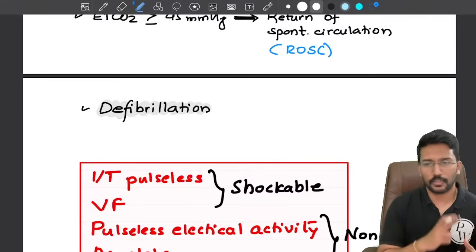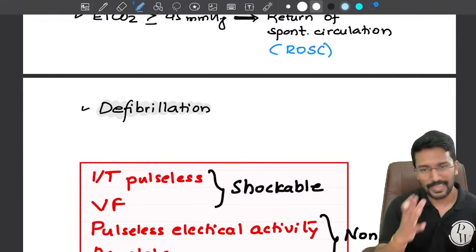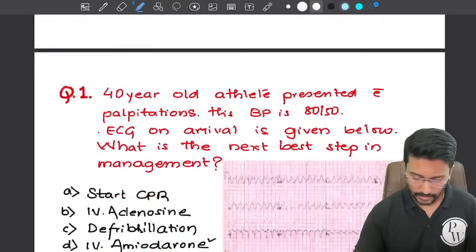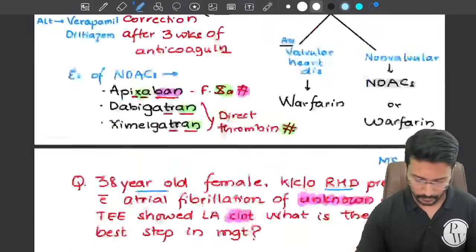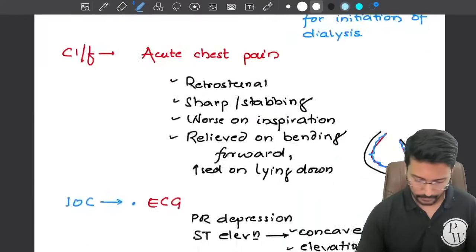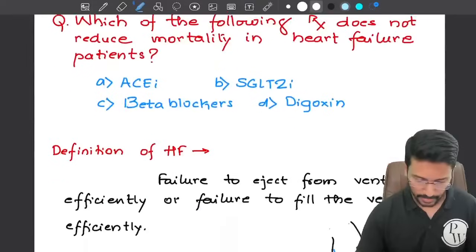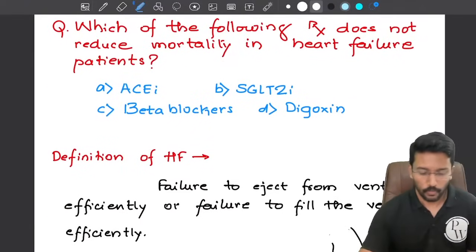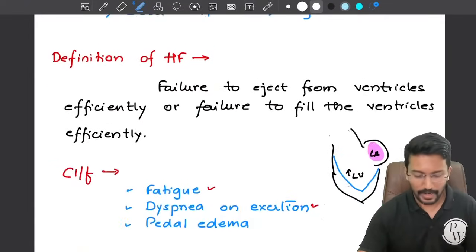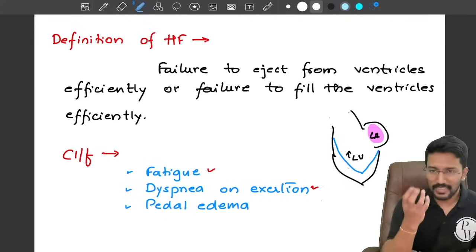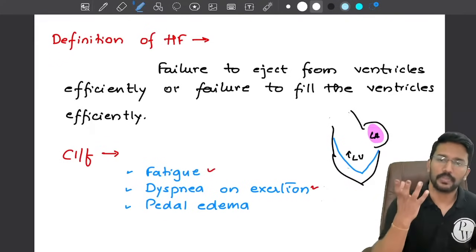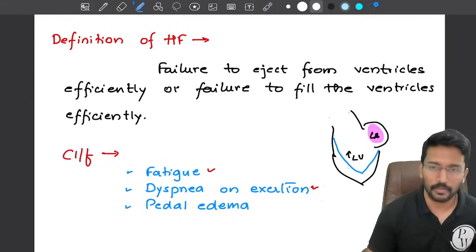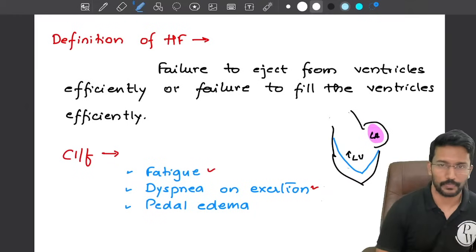So far we have discussed quickly about the ECG and arrhythmias. The next thing we will do is take a quick discussion on heart failure, because you can anticipate plenty of questions from heart failure. Okay. Now what is heart failure? Heart has two functions, right? Heart receives the blood and pumps the blood. If it is unable to receive or unable to pump, that is what we call heart failure, right?